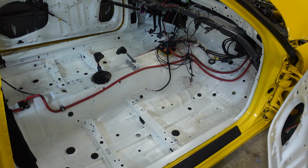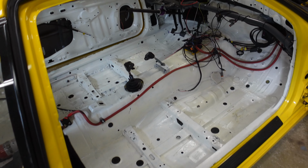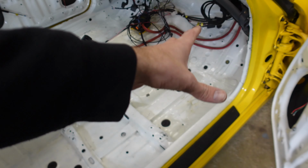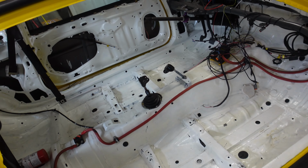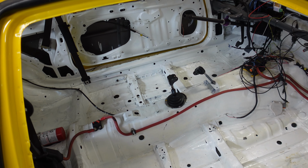All right, it is the next day, and I have the entire interior torn apart. You can see that: dash, everything, seats. I'm gonna start scanning now. I talked to Cage Kits and they told me to start from the center and move my way out, around the A-pillars, all that stuff. So get the whole framing of it in and then fill in the gaps. So let's try that.